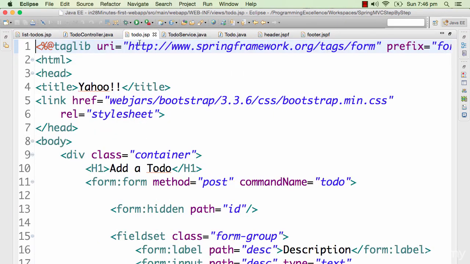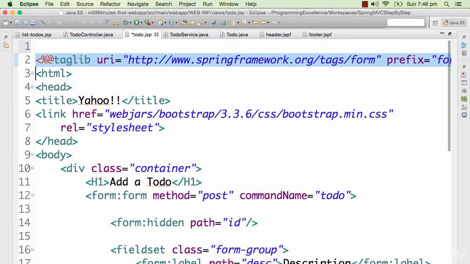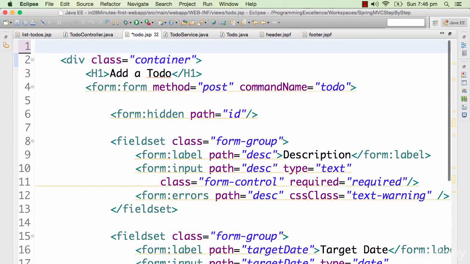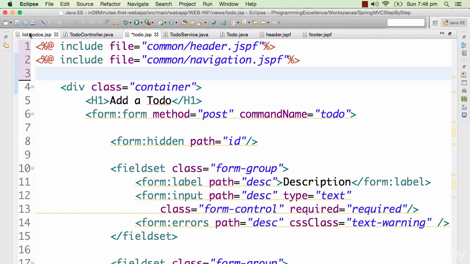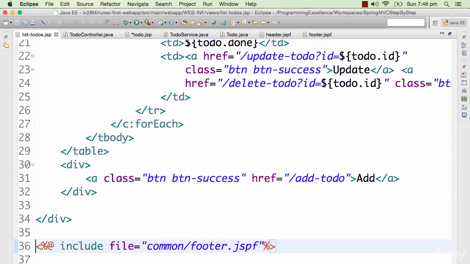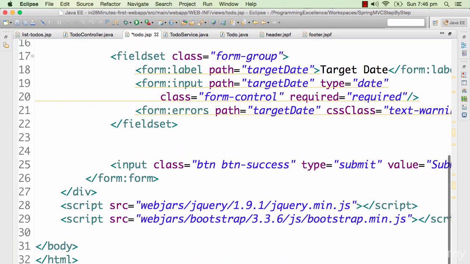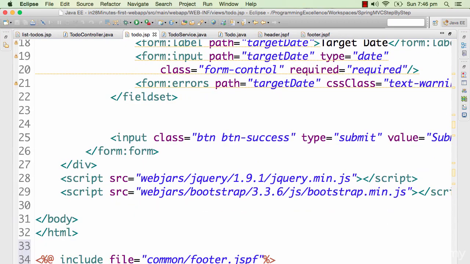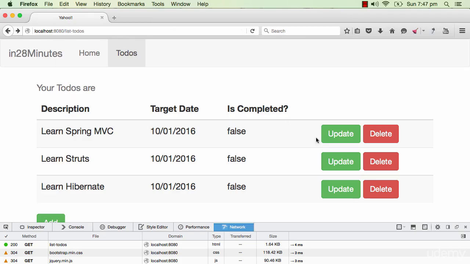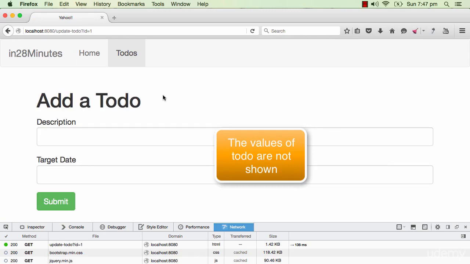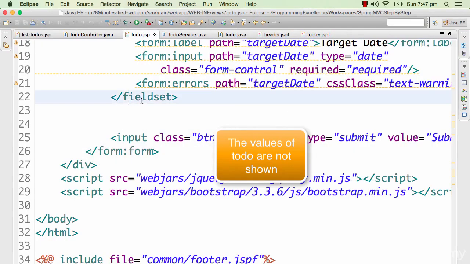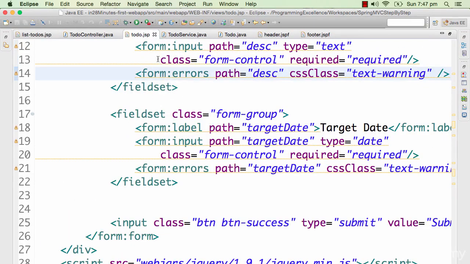So what I'd do is go to the todo.jsp and use this instead of the top part, and I would go to the footer and include this in as well. There's a small error that would come up. Let's see if we'll be able to find it and solve it. This is fine. We want to do update. The form will not be recognized.